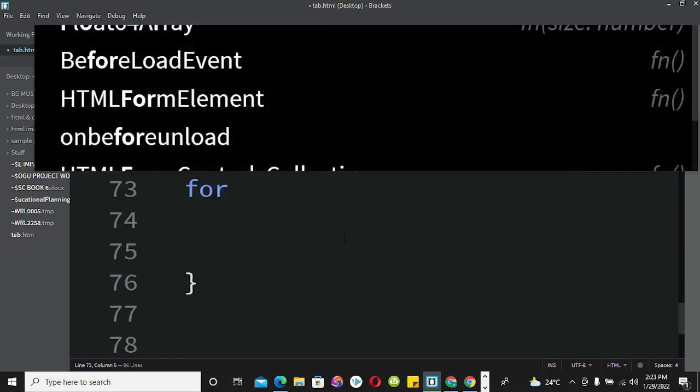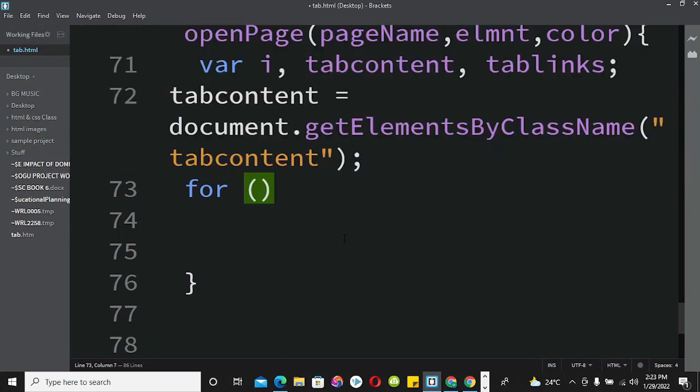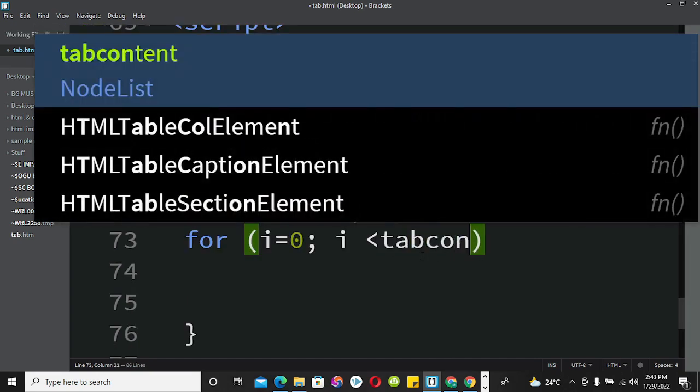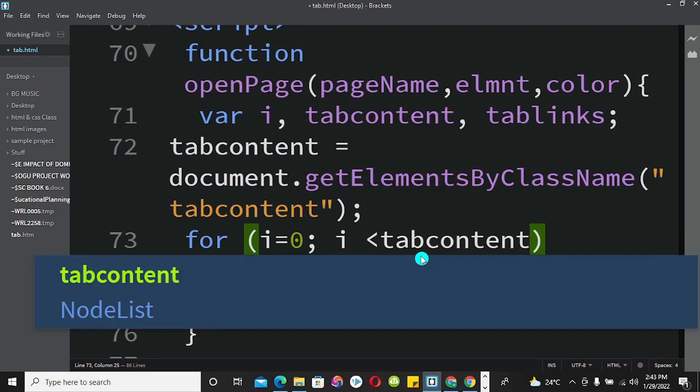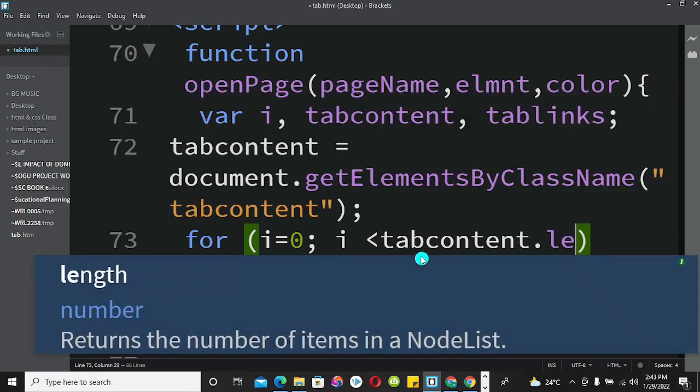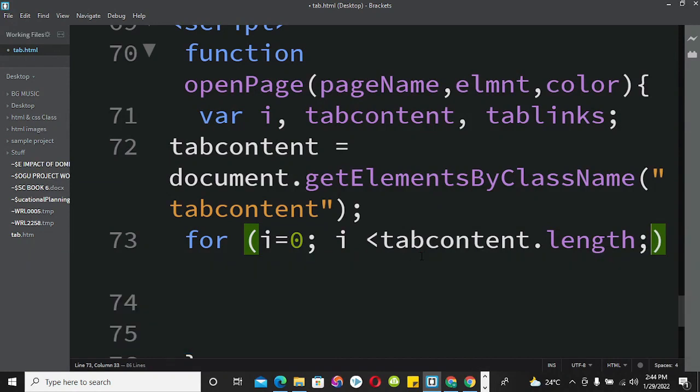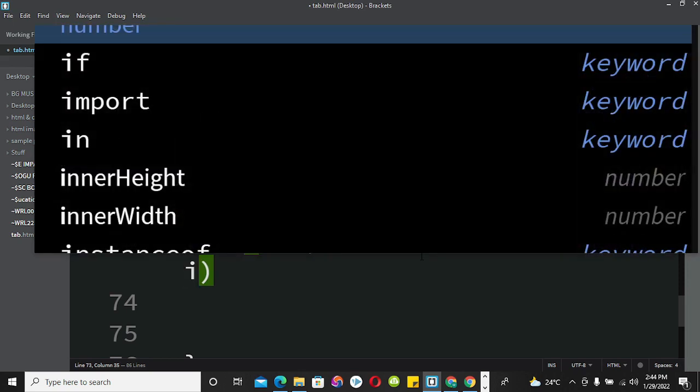We'll say for i equal to 0, i less than tabcontent.length, and we'll say i++.